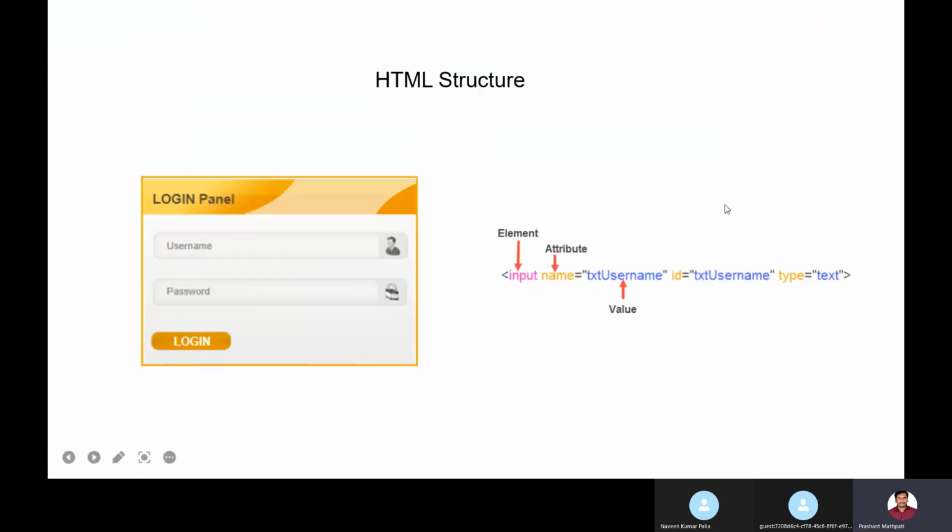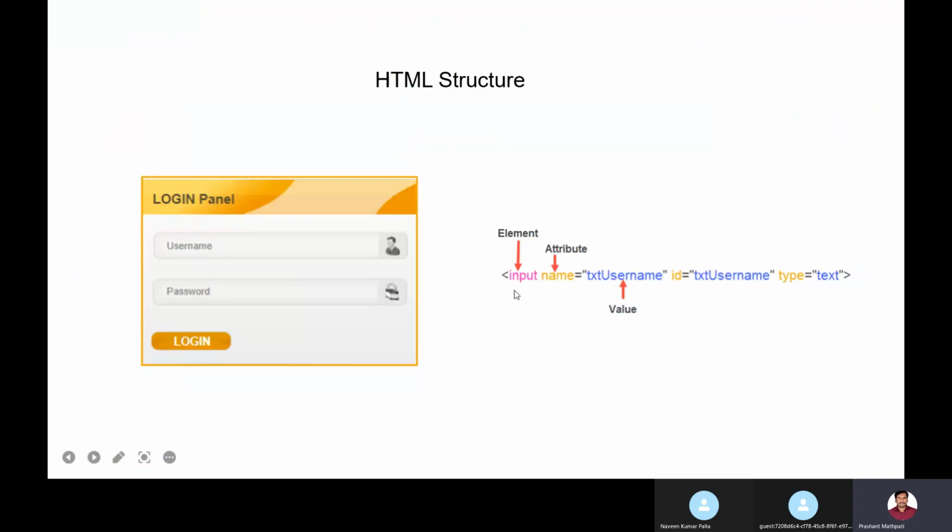See here. Input is an element, name is an attribute, and the name attribute value is txt username. The ID is the same thing. ID is an attribute, txt username is the value.